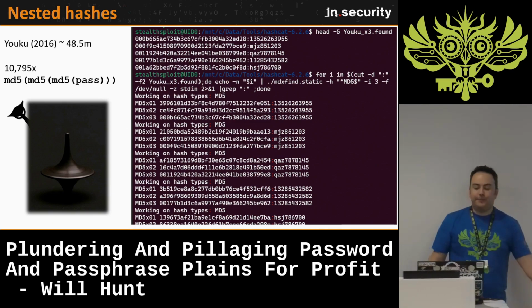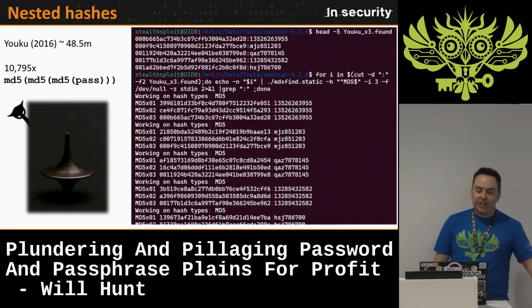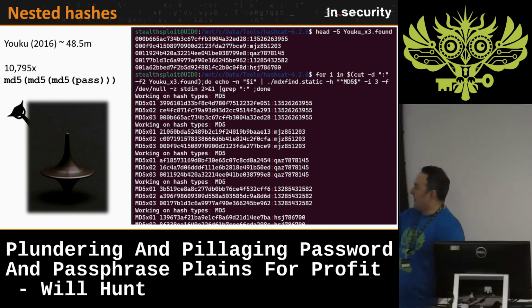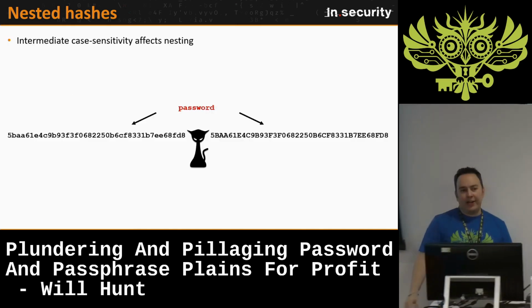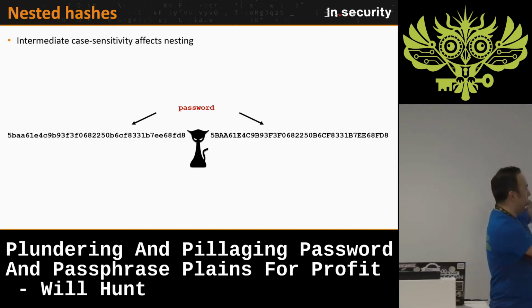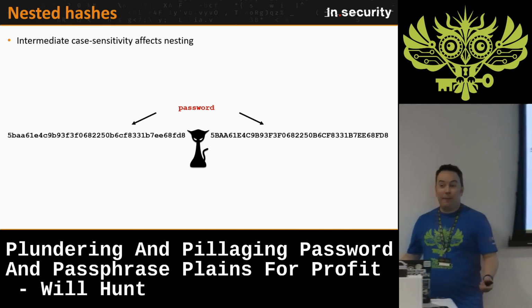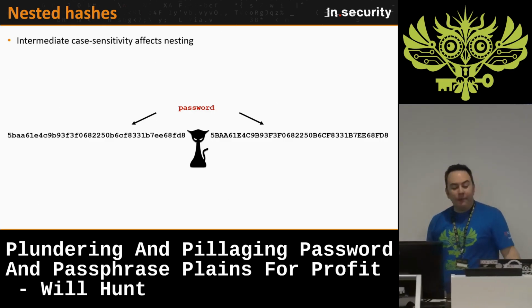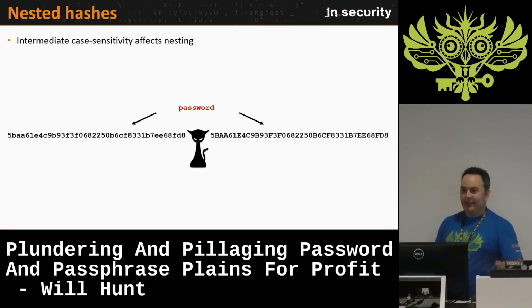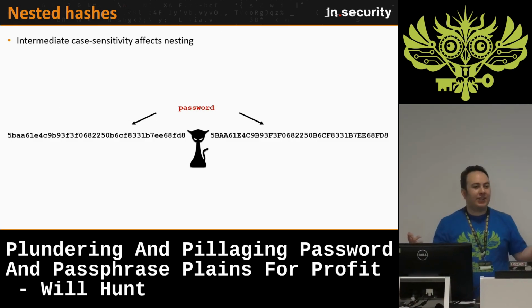But in this case, we're going to take the lower and the uppercase of the SHA-1 hash, which is very important. Now, Hashcat by default uses lower. Most of the time you see lower, but there are places with actually uppercase hashes. Now, if you then hash that a second time, the final hash, of course, is going to be completely different, because while the intermediate hash was the same, the case sensitivity does matter because we're now hashing that again. So now I've got 2 completely different hashes for the lower and upper of "password."